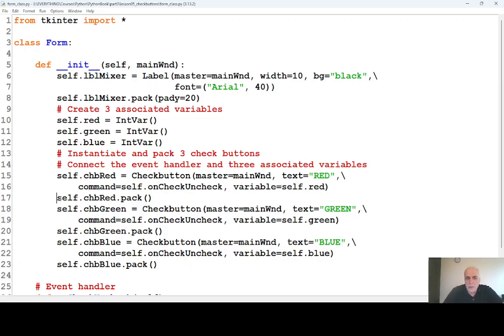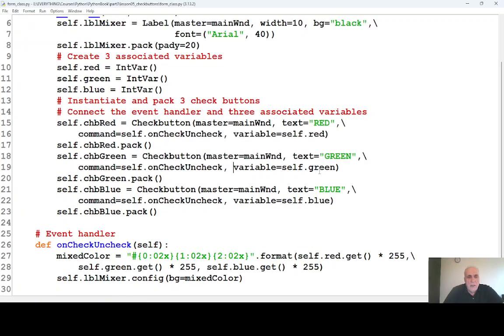I add my widgets again vertically using pack method, and of course for all the buttons I hook them to the same event handler. I don't have 3, I have just 1, and I call it on check uncheck. Whenever user clicks on those 3, automatically associated variables are updated. For example, from 0 it becomes 1, or vice versa.